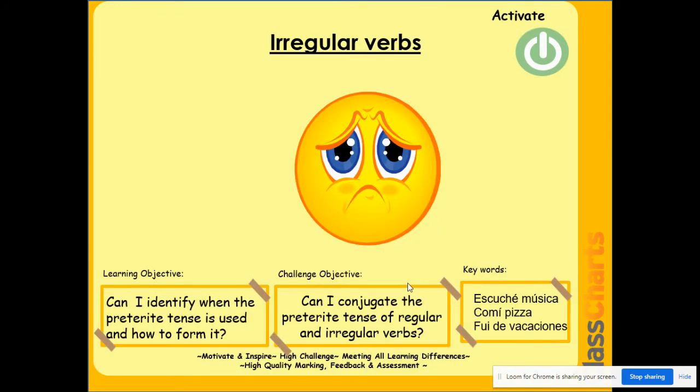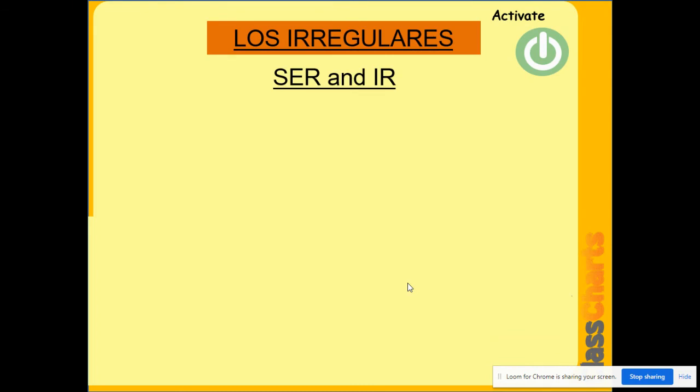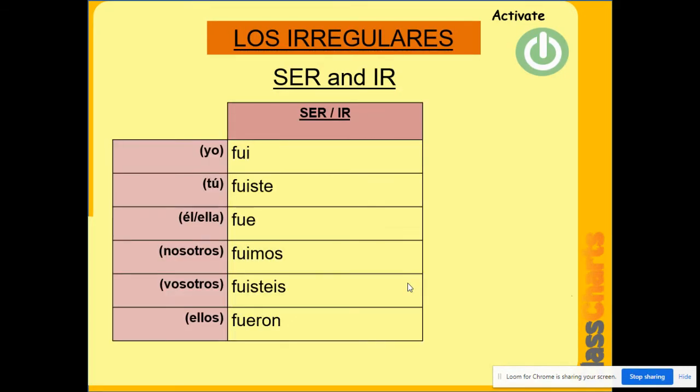Now, this is about the irregular verbs. Obviously, in Spanish, we always have those few verbs that just do their own thing and behave completely differently. Okay? We also have those verbs in English. We just seem to learn them from the word go, and then we just don't realize they are behaving differently. Okay, so the first one and most popular is these two verbs, ser and ir, and both of them actually are conjugated exactly the same in the past tense, in the preterite tense. So, yo fui, tú fuiste, él o ella fue, nosotros fuimos, vosotros fuisteis, ellos fueron.